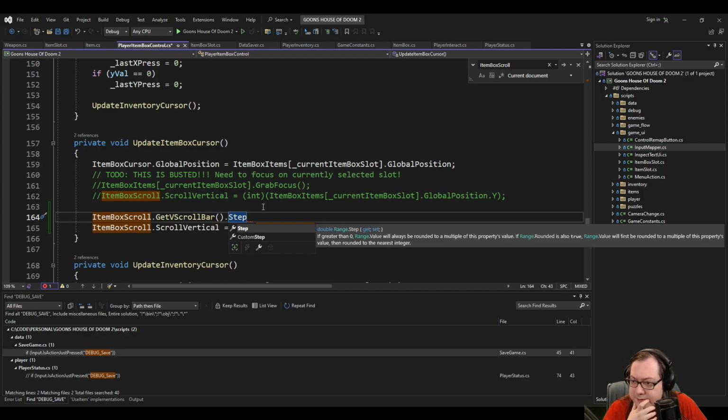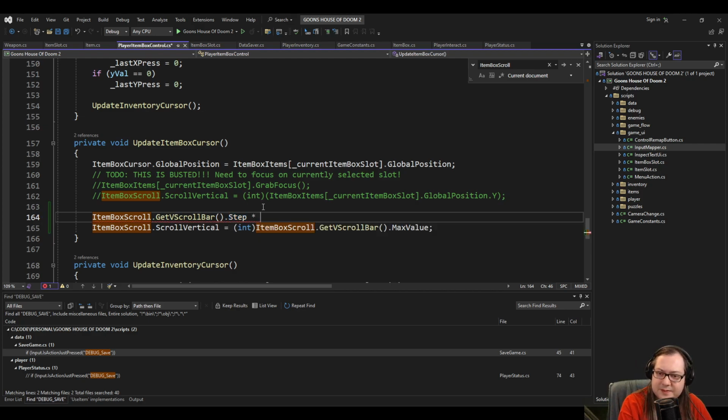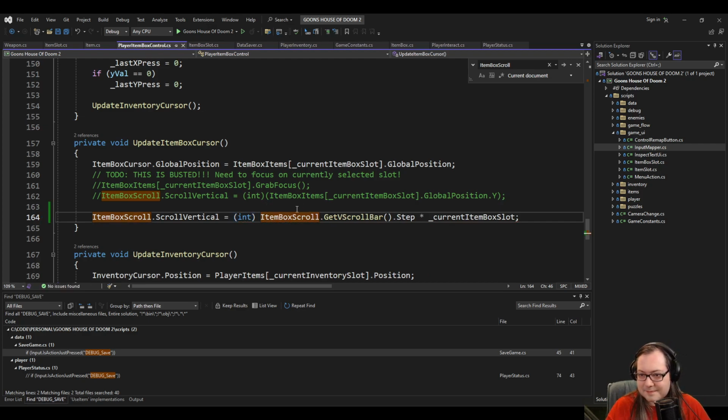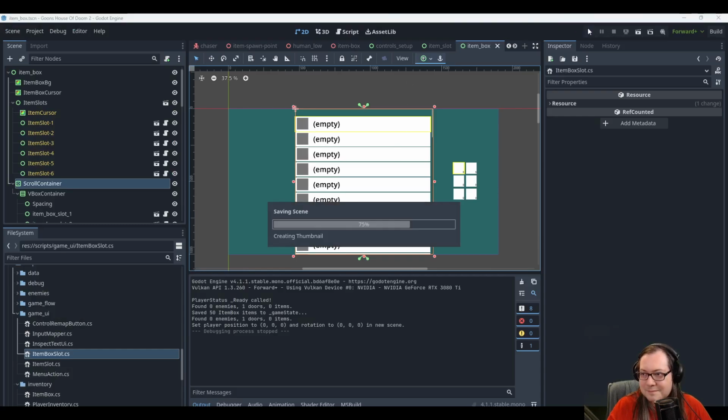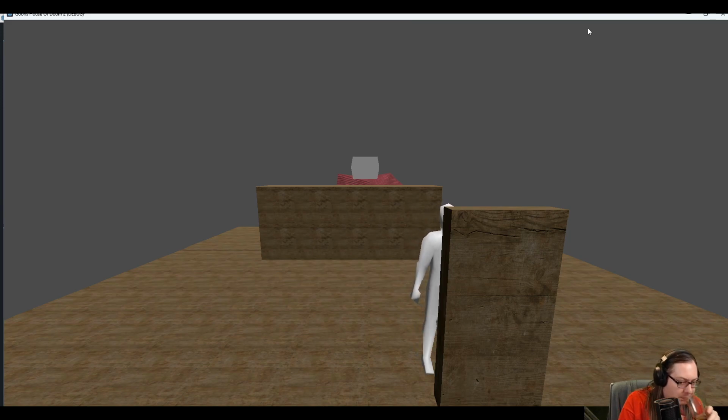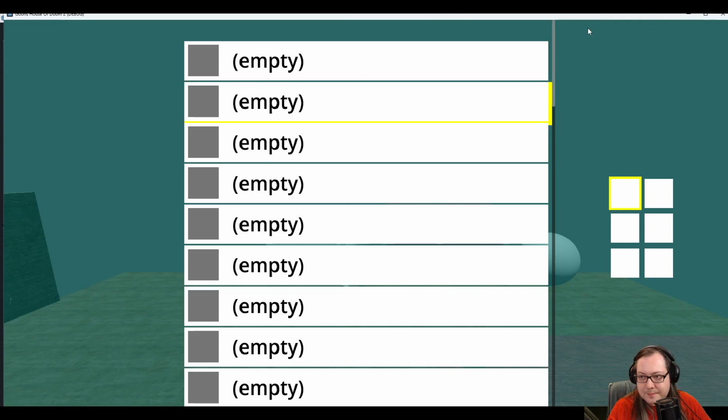Range will always be rounded to the multiple. So, what if I take step times current item box slot? What if we set it to this? That's also probably not an integer. Yep. It's fine. Whatever. This might be zero, though. So this might just do nothing. I keep clicking on the wrong thing, damn it. Might be onto something here, chat. But he was not onto something here, chat. Damn it.